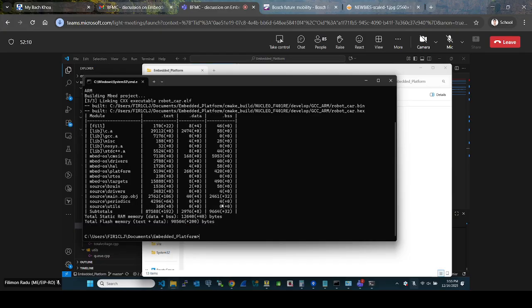You can interpret it as a success message because the embed tools built the code, and the build is located in username, documents, embedded platform, CMake build, target, and the robot car bin file. As I told you, this tool is showing us how much RAM memory and how much flash memory we are using.